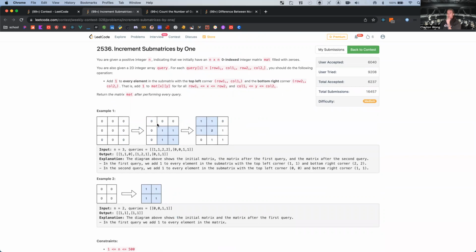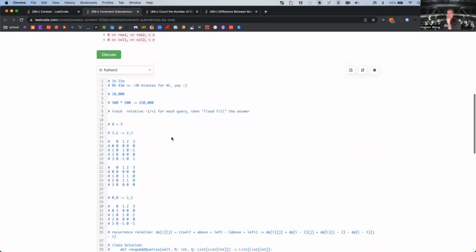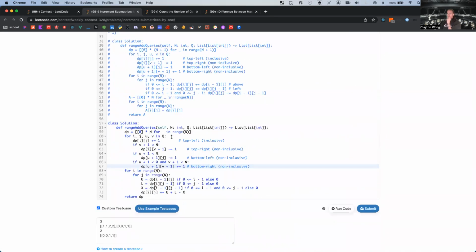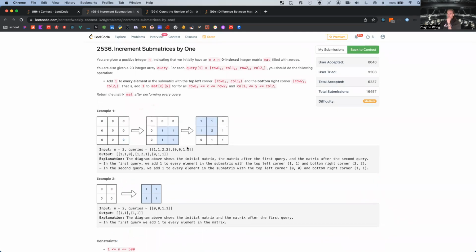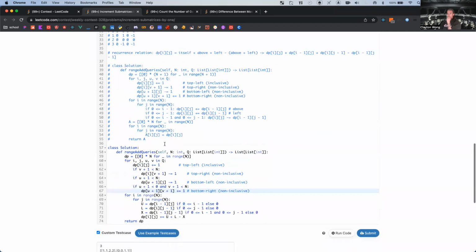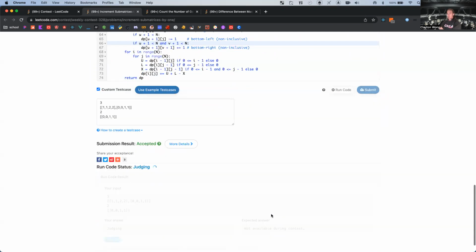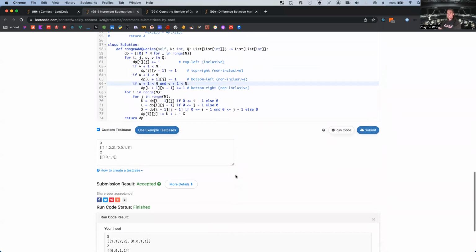Step 1. What? Oh, what? Okay. Oh, super simple type.